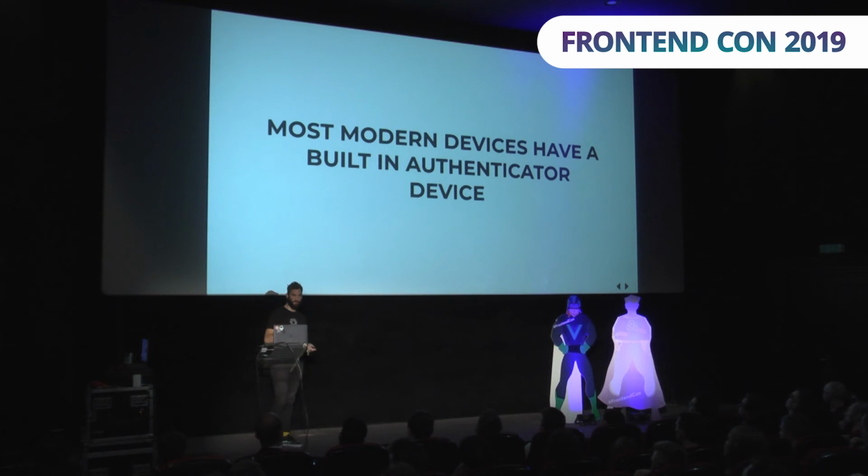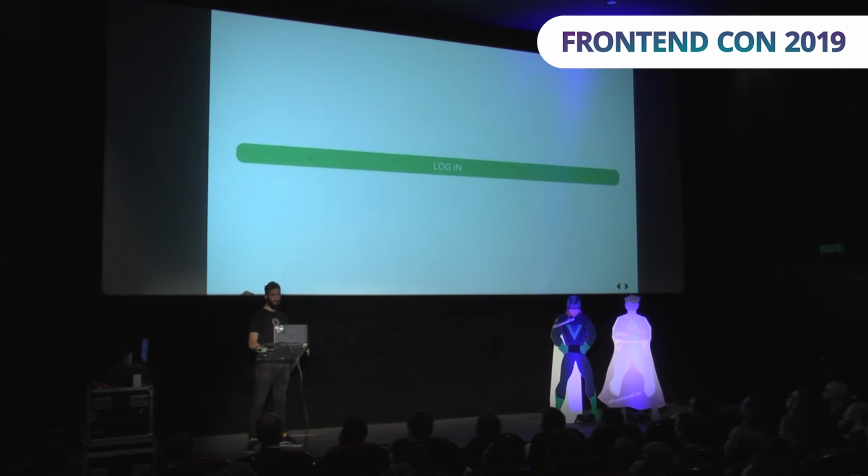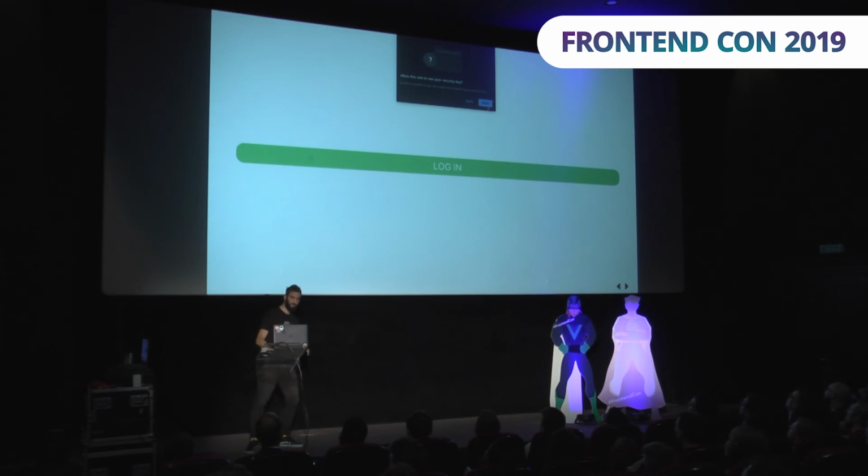My laptop here has Touch ID, so it will allow me to use Touch ID to do the exact same action we saw before with the YubiKey. So if I click on this button, instead of touching my USB authenticated device, I'm going to use the internal one. It's going to ask me, can you please touch your Touch ID? When I do so, I have to allow it again because I'm a localhost. But I get the exact same thing. I get some public key data, and I get an ID of a private key, which I can then use to authenticate. So most of us have this in their devices.